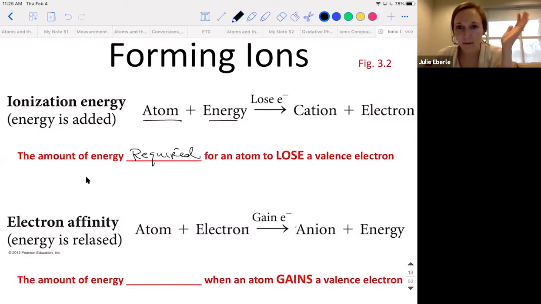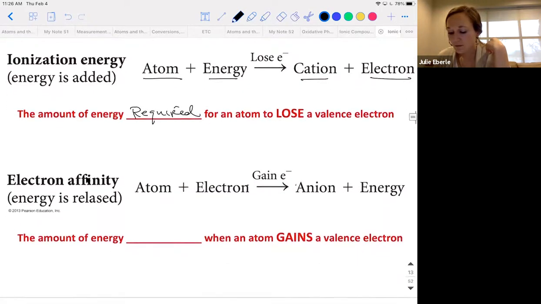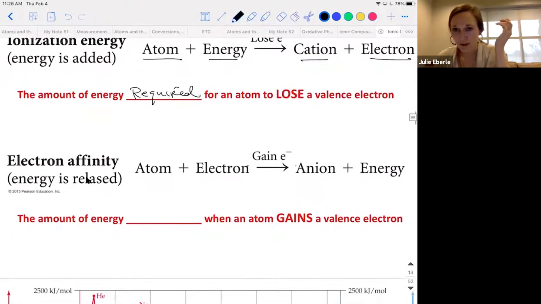We have to pay that atom some energy to get what we want, for it to give away an electron. And in doing so, you're going to form the cation and that lone electron that can then go to another atom that's happy to receive it. But there's a certain amount of energy required, okay? So keep that in mind. Ionization energy is how much energy, there's a threshold of energy, and it's different for every atom, that we have to pay it to give up the electron.